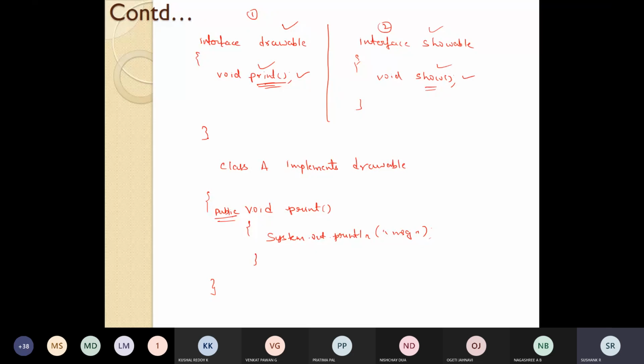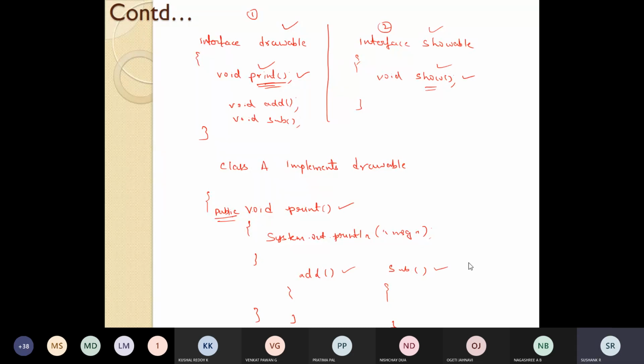If we have functions like add and subtract, then class A should write the logic for the add function, and it has to write the logic for the subtract function also. If it contains three functions, logic should be written for three functions.